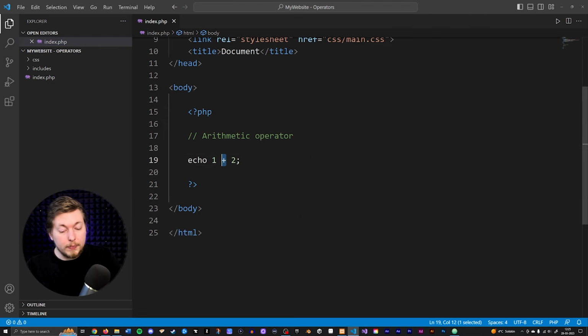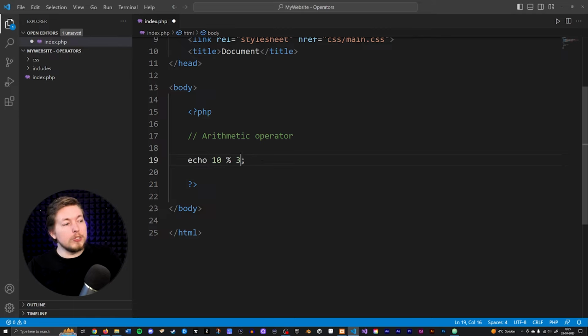So we can also go in and minus, we can also go in and multiply. We can also go in and divide if we want to do that. But we do also have this called modulo, which is essentially when we want to have the remainder of something specific. So in this case, let's go ahead and take 10 and say we want to divide by 3, or not divide, modulo by 3.